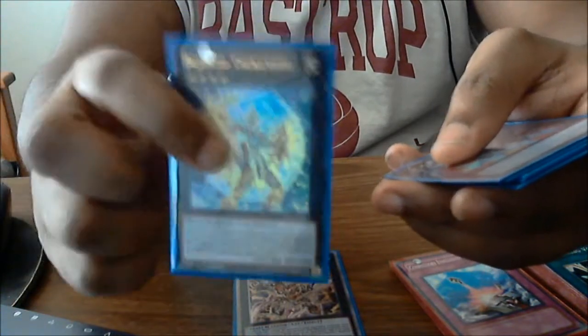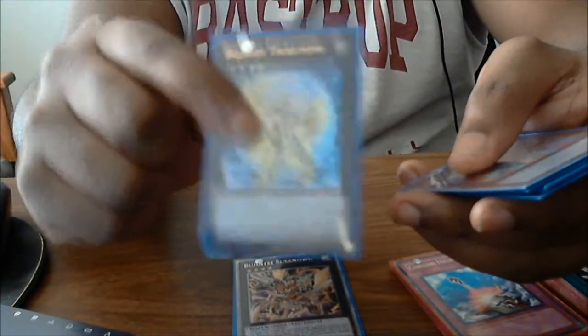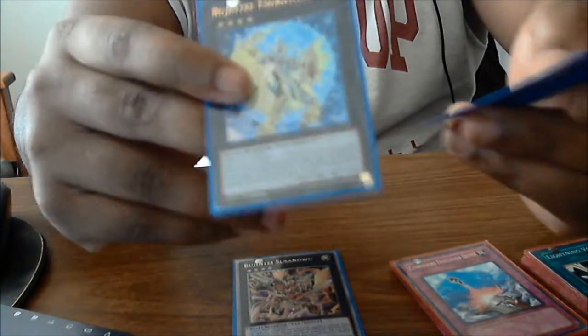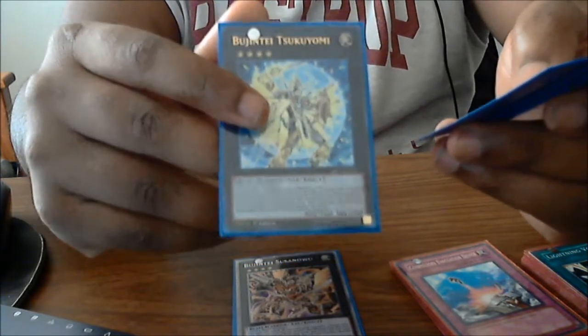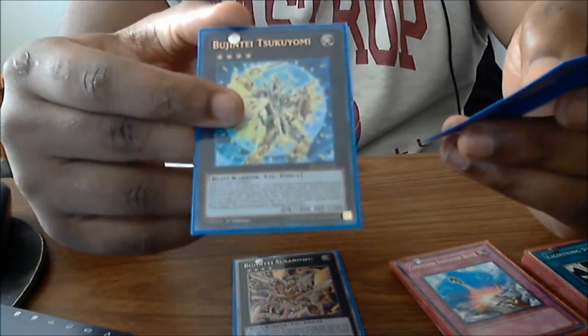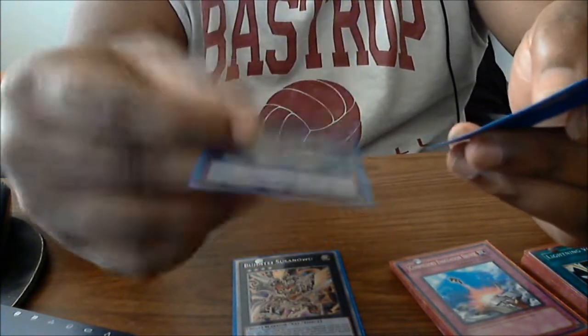Bujintei Tsukuyomi. Really great card. Recommend this for a bunch of you peeps. And this thing works the hand like magic, let me tell you. No, I don't know, it probably doesn't. But I have that option too, so Tsukuyomi, really good card.